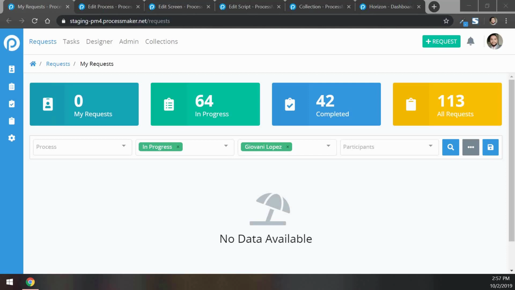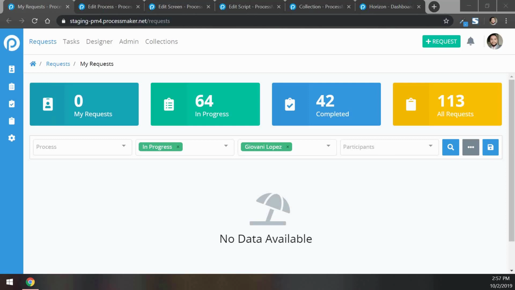For example, I can save it as requested by me. Save search. And there we go. So at any moment, I'm going to be able to get back to this search. And I won't have to put together this query again, right?